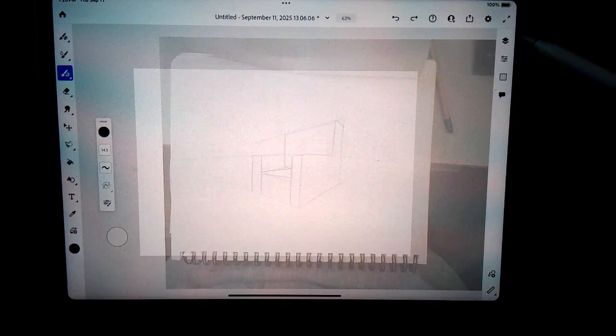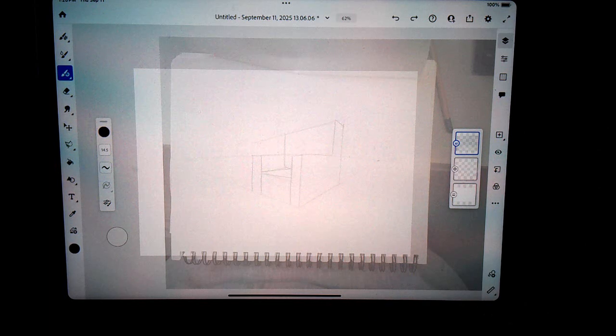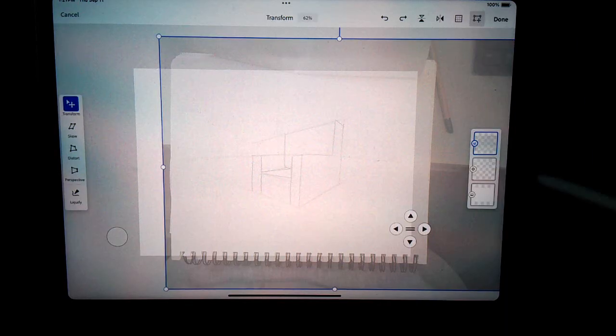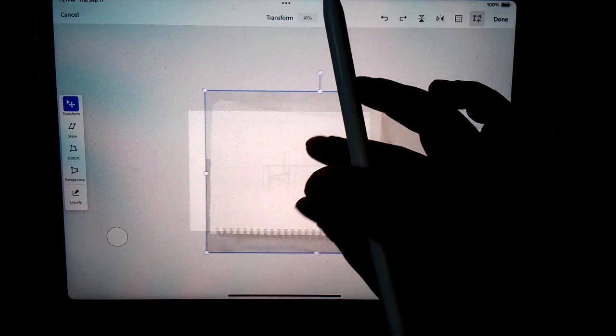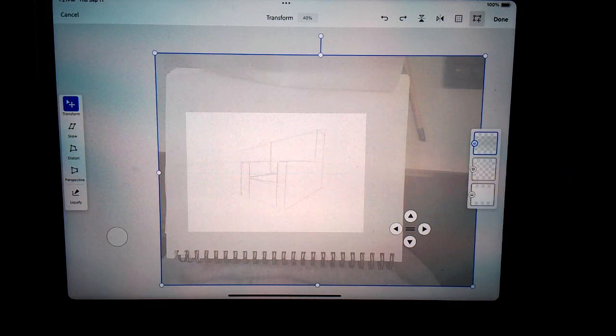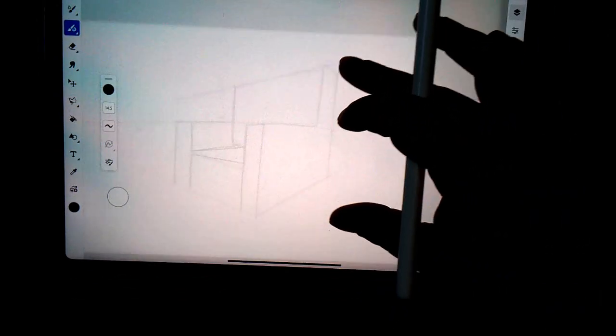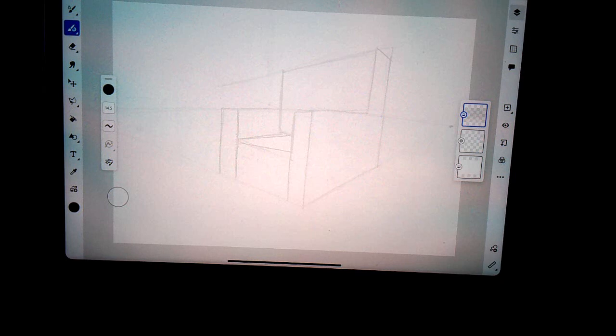Let's see, I think actually I even want this a little bit bigger. So what you can do here is if you want to resize, you can hit this arrow and then the crosshairs, and it will take you back to resizing your image. And then you just have to remember to hit done. Otherwise, it won't take you back to where you can draw on it or anything. All right. Now I can go back in here. It's a little bit less for me to handle.